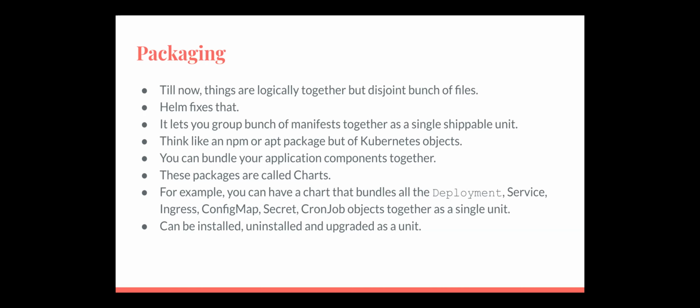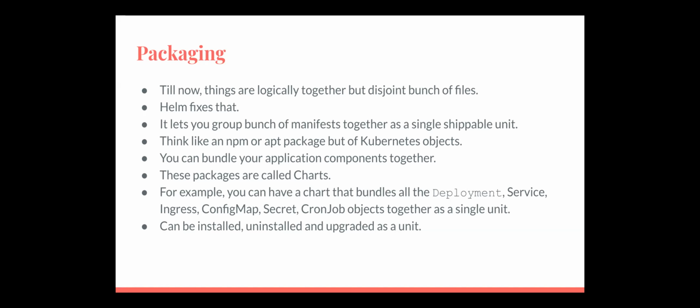It lets you group a bunch of manifests together as a single shippable unit. You can think of it like an npm package or apt package. When you install that, it brings all the things along with it. But instead of libraries and executables, it actually brings YAML manifests, or so to speak, Kubernetes objects. So you can bundle your application components together, and these packages are called charts.